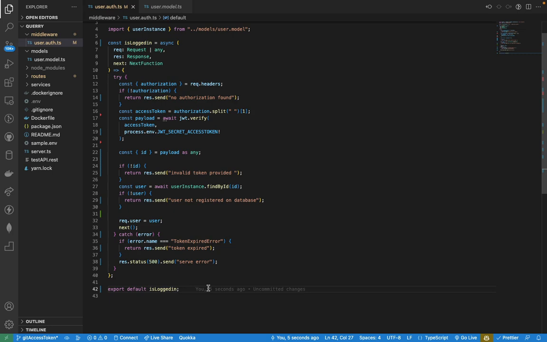That's how you create a middleware function to verify and authenticate the user before allowing them to access a protected route. Now, in your route or in any part of your code, wherever you need this middleware, all you need to do is pass this middleware to do the check for you before allowing the user to access those protected routes.